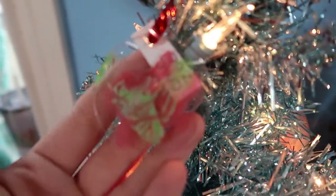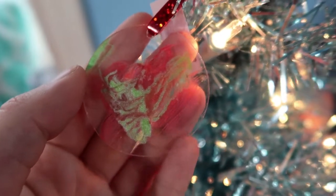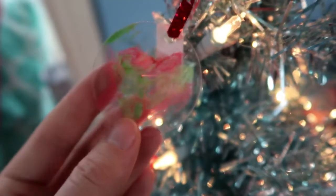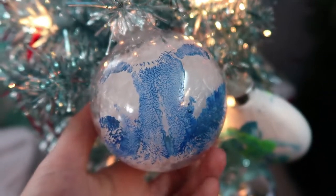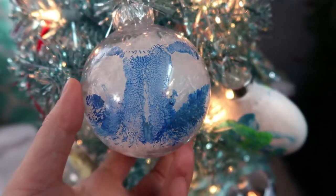This is a new one I just got this week — it's a howler monkey ornament from the Cape May Zoo. Very cute, I love the colors, very festive. Moving on, right here is another new one from this year. I really love this one — this is a lion kiss ornament from the Topeka Zoo. The lion's name was Avis. Love it!